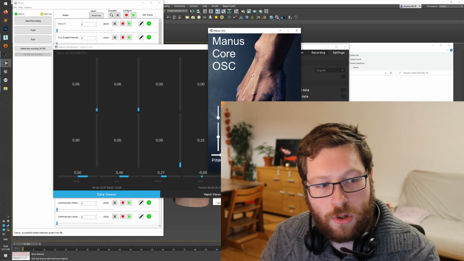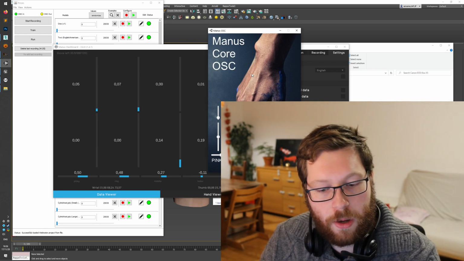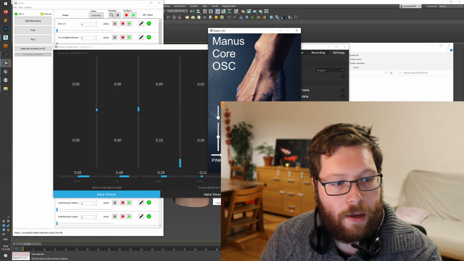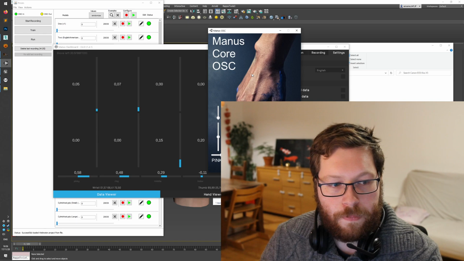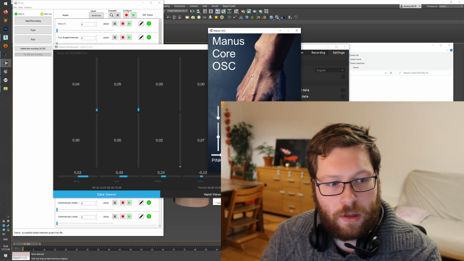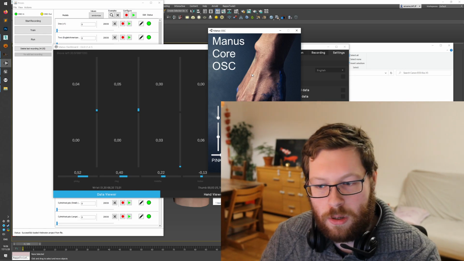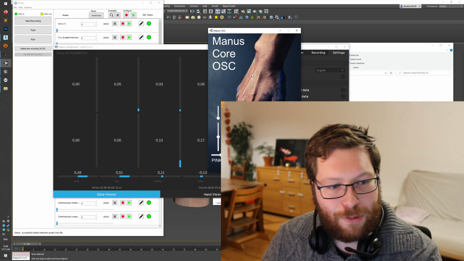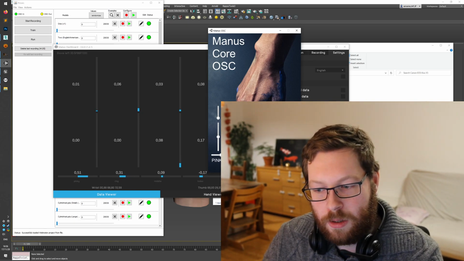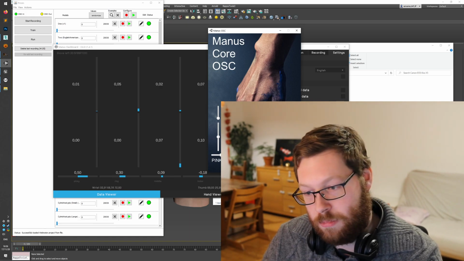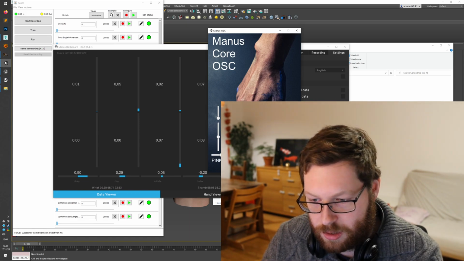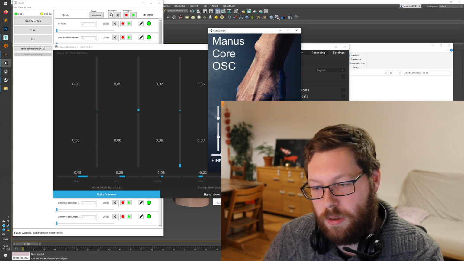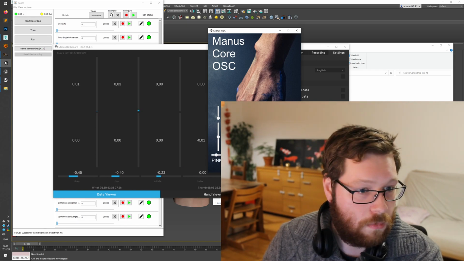Inside of Unity, there is no official support, but I found someone who made a plugin for it that was pretty easy to implement. And I extended the plugin itself, because originally it only supported 4 or 5 different values that you could send. And as you can see, for a hand, you have definitely more than 4 or 5 values. So I extended it so it would support, I think it was, well, we can count them, 16 different values.